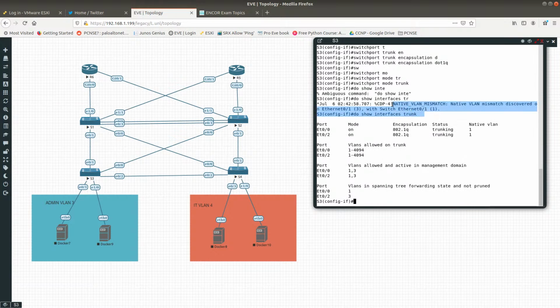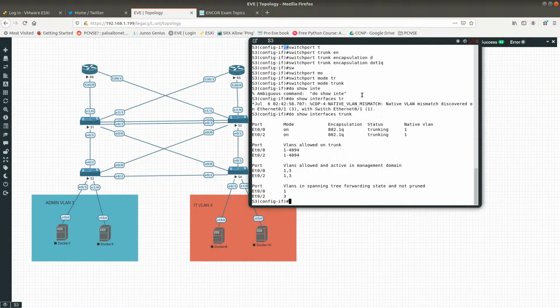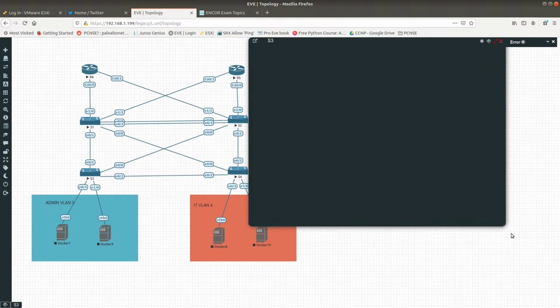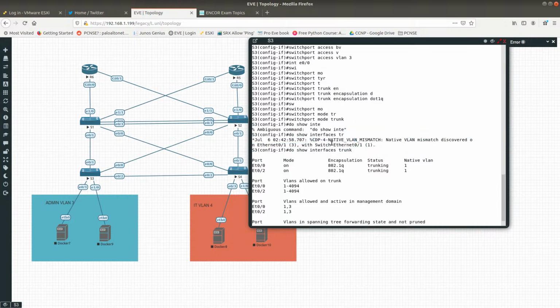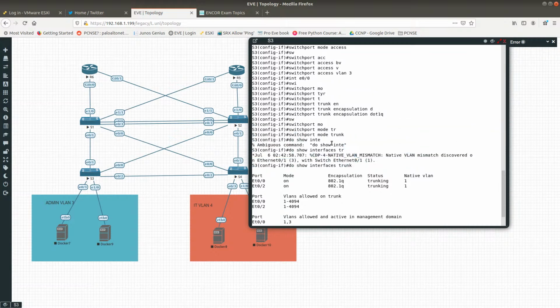We have a native VLAN mismatch on... Wow. Okay, we can take a look at that. I haven't seen that in a while. So, CDP, E0, VLAN. So we have a native... Oh, okay.